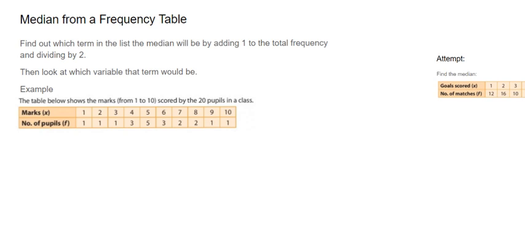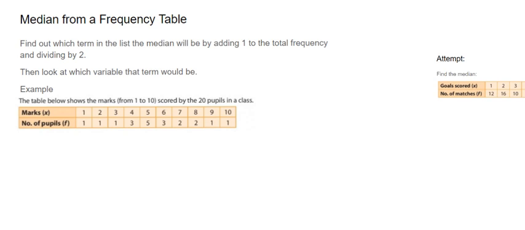of numbers. But one way you could do this is you could actually just list out everything from the frequency table as a list of numbers. So I'll just go through that first as to how you do that. What the table means is that one pupil got 1 mark, one pupil got 2 marks, one pupil got 3 marks, three different pupils then got 4 marks, five different pupils got 5 marks, and so on down along till the end.